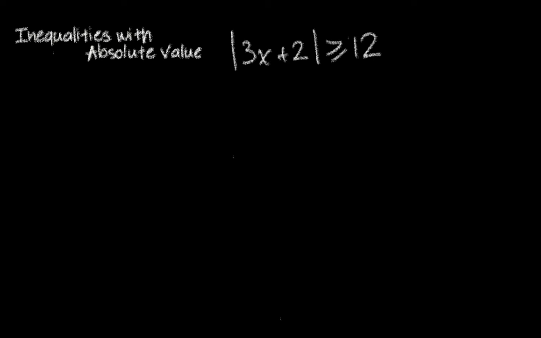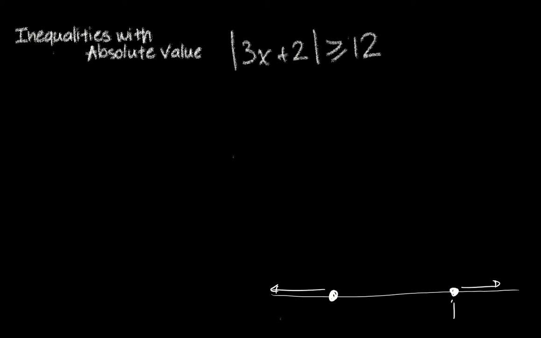I see that it's greater than, so just me thinking out loud a little bit. I know that it's greater than or equal to, so I'm going to be including the boundary points, right? And it's going to go this way or it's going to go this way. So for me to break this up, to write two cases, it's going to be an "or" statement that joins those two.